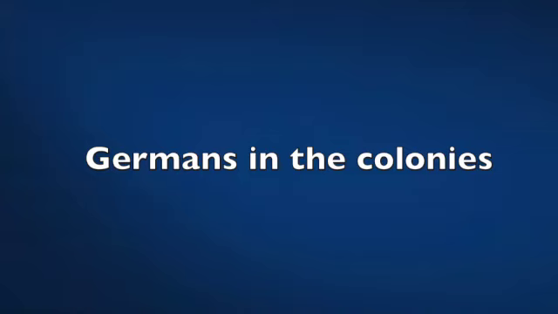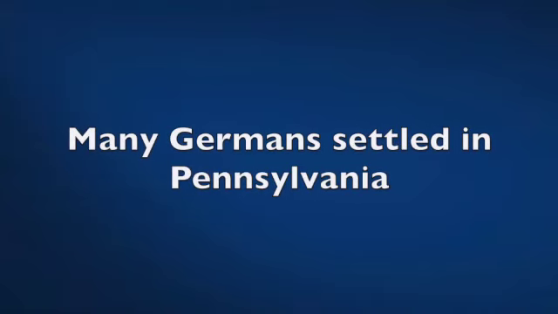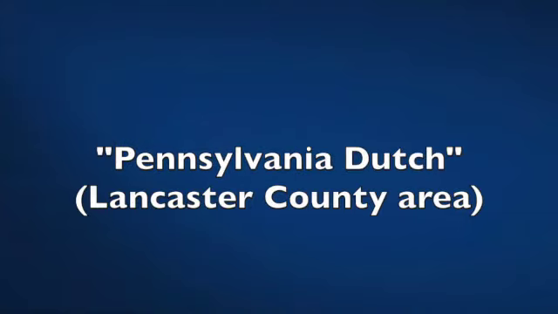Aside from African Americans and English Americans, some of the other major colonists were of German descent. This group of non-English immigrants settled chiefly on the rich farmland west of Philadelphia, in an area which would eventually become known as the Pennsylvania Dutch country. So think in the Lancaster County area of Pennsylvania.